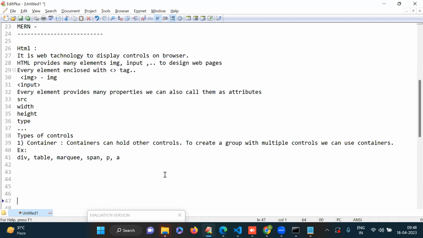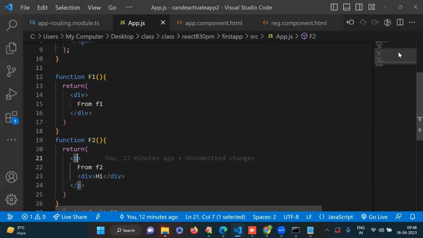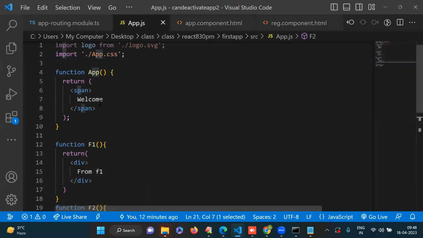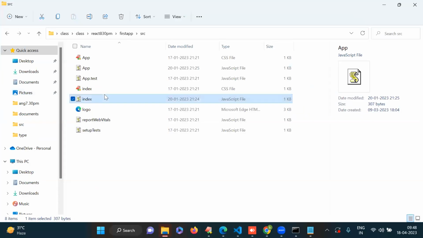Before starting React.js, these are very, very important concepts. Is it clear? Here I already showed you on React, for example this project. In this project, we are using all these elements. And in this project, you can see one file is available, the index.html file. Somewhere it is available here.